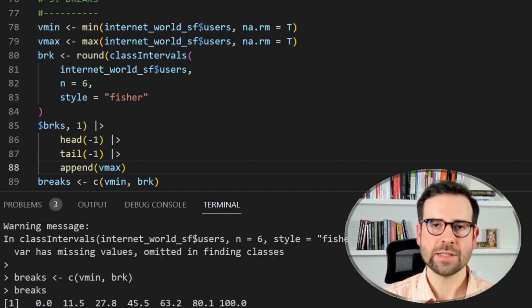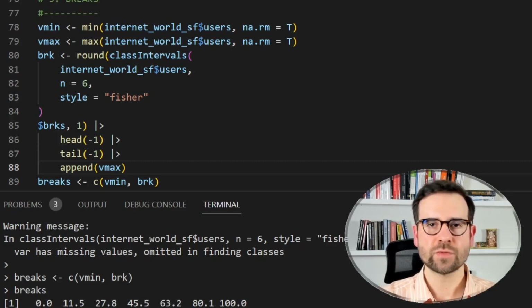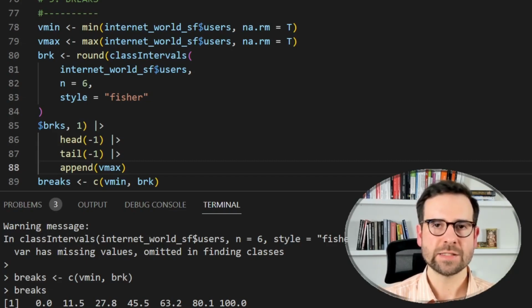And the second reason is that we want to also make sure that our legend breaks encompass the minimum, the maximum, and then the natural intervals in between. Sometimes when you just go for natural intervals, they don't really cover the minimum and maximum values. So this will account also for that. So once we create the minimum and maximum values, once we create those 6 breaks, we simply take the first and the last value from those breaks, and then we plug in the minimum and maximum value into that. So this gives us the 6 values that will be used for our legend break in the map.